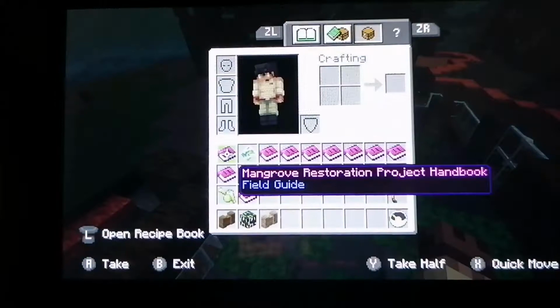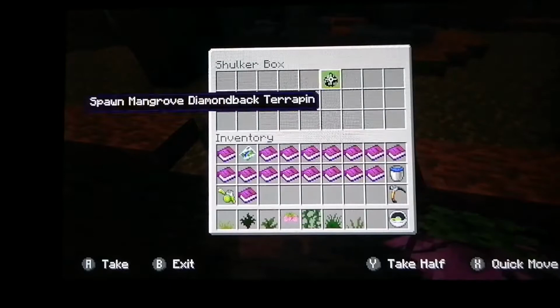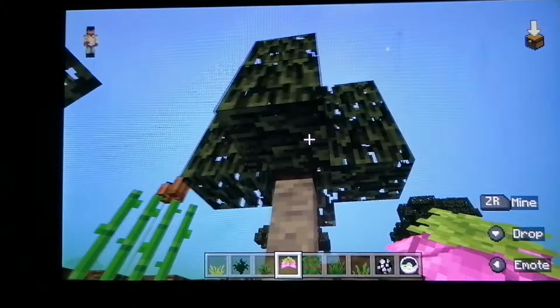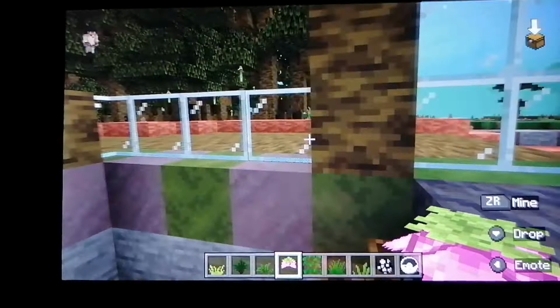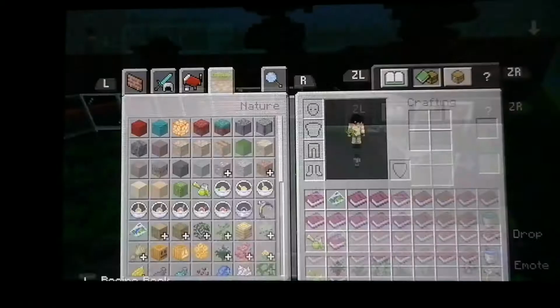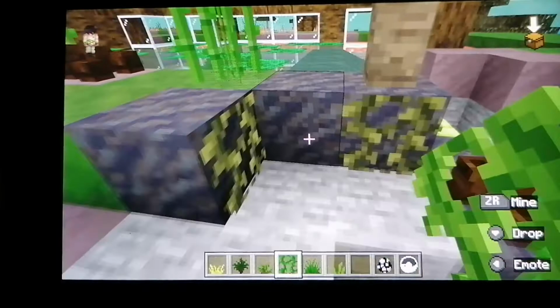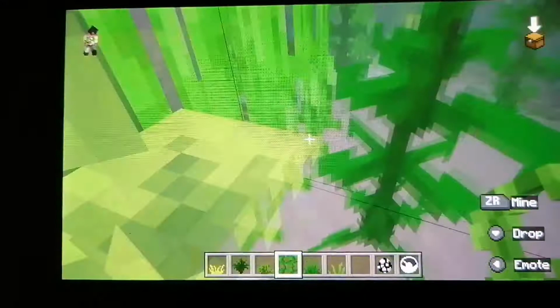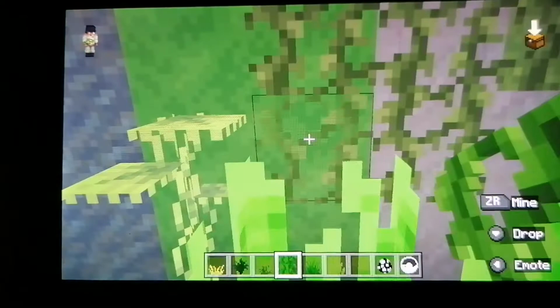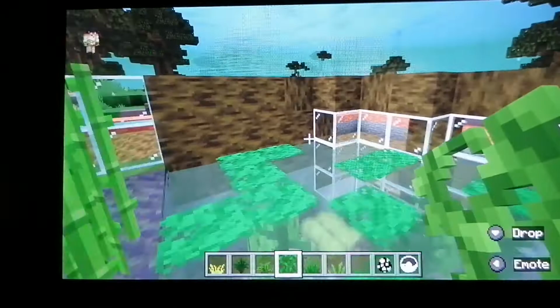Now what do we have left? Some dune grass, ferns, a spawn brushing can go. This can't go anywhere. Wait, nope. Let's add some vines, just like the. And some underwater. Some and some on here.